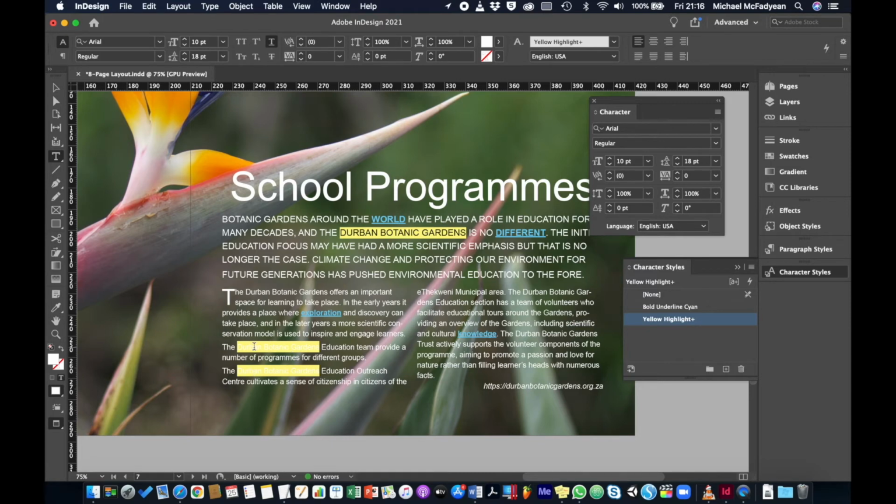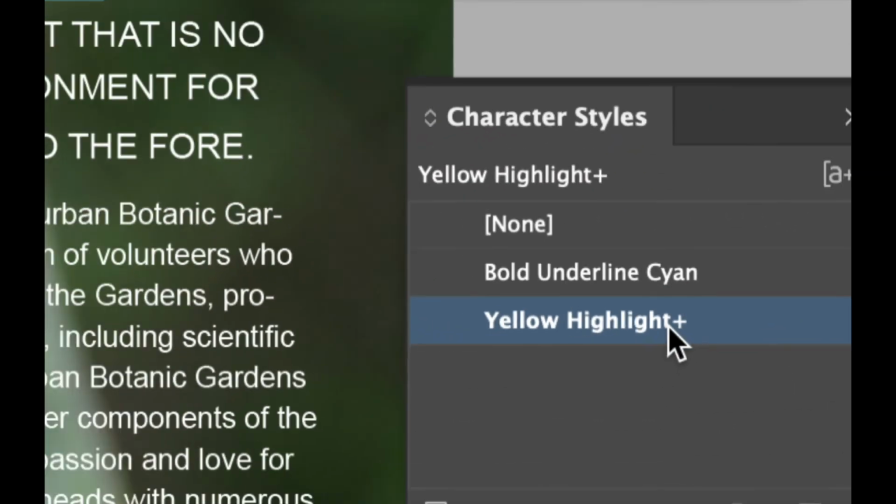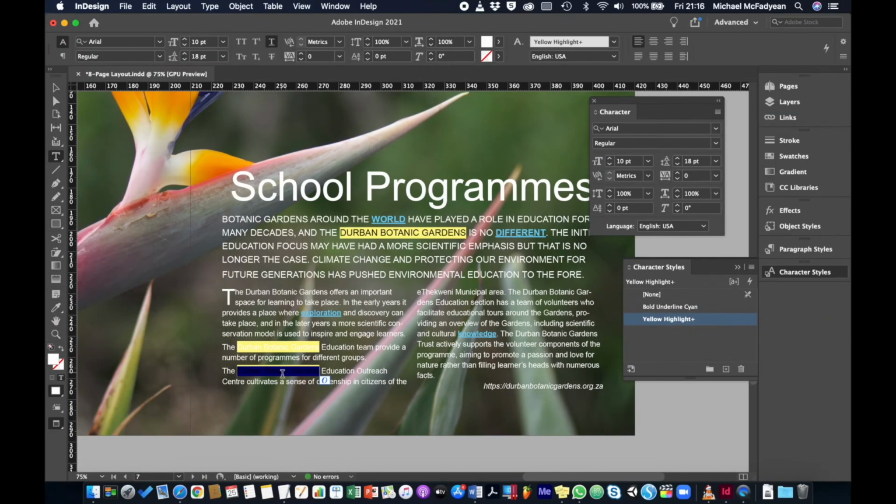That really annoys me. So what you have to do is override or redefine the style exactly. You can see that when I select this text here, it's putting a little plus button there. That little plus button is saying that something is not exactly right. It's not matching exactly the style.